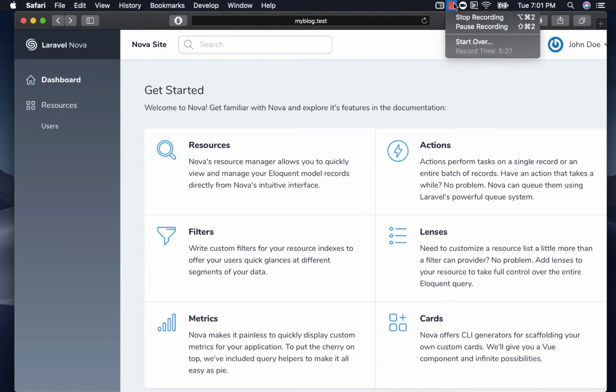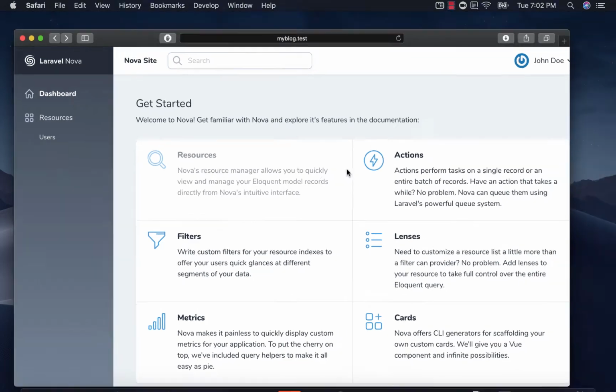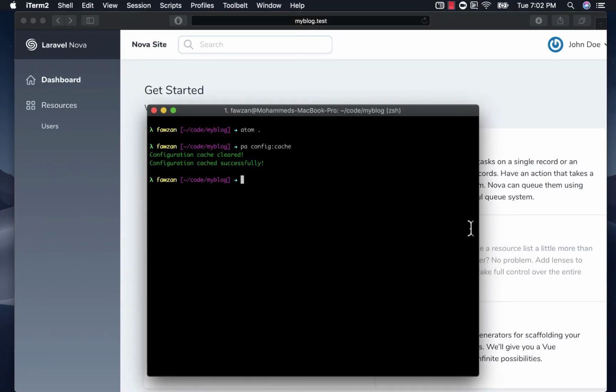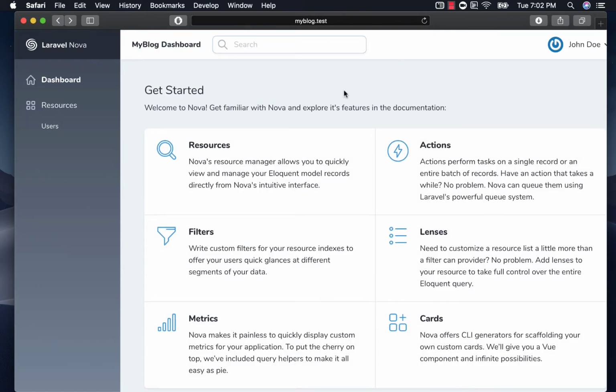You guessed it, cache. So I need to again clear the configuration. Since I'm doing this again and again, I have a shorthand for this. Instead of php artisan config:cache, I have a short alias called pack, which will do the same thing. So come back, reload, boom, my blog dashboard, it's changed.